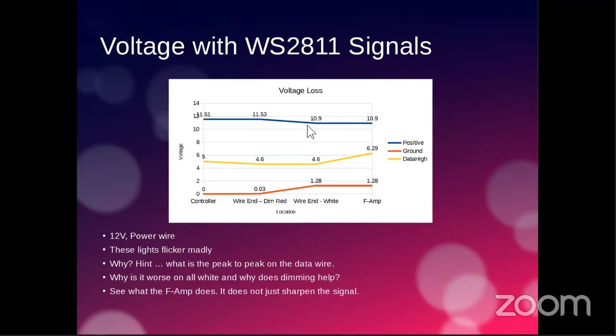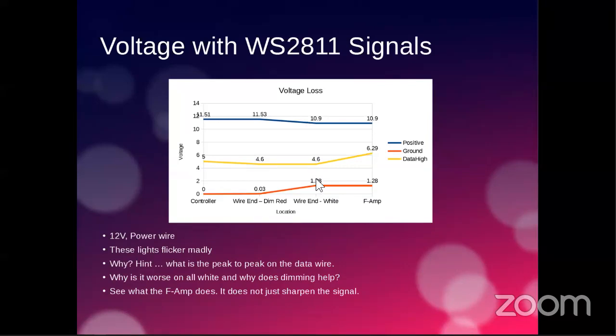When I turn the wire on all white, things start to change dramatically. I start to see a significantly greater drop in the voltage. And notice that if you put a voltmeter at the pixel here, of course, you would be reading 10.9 volts minus 1.8 volts. Sorry, yes. And that would be the voltage that you'd be reading, which is going to be 9.5-ish volts, which would look fine. You'd look at that and say, that's plenty of voltage. My pixels should be great. But what you'll notice is that the ground has risen up by 1.28 volts.